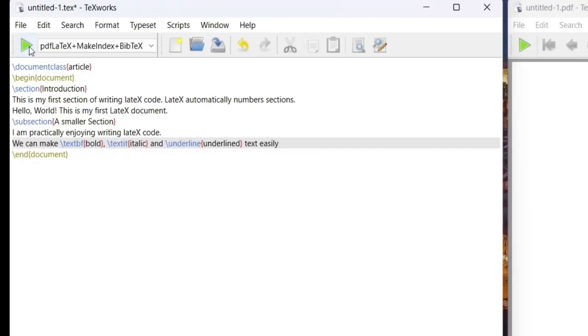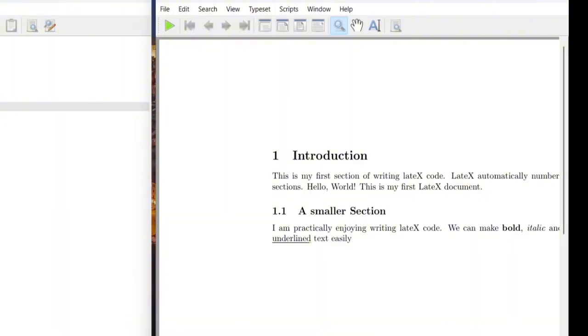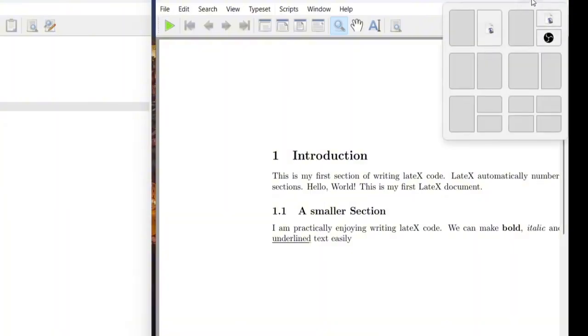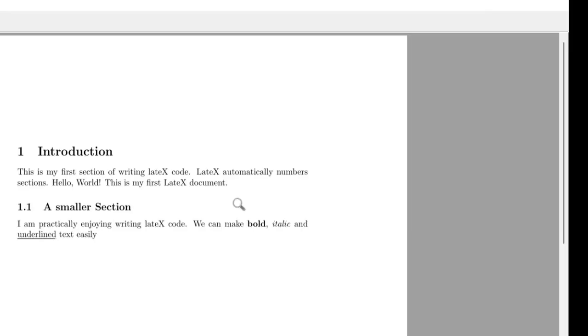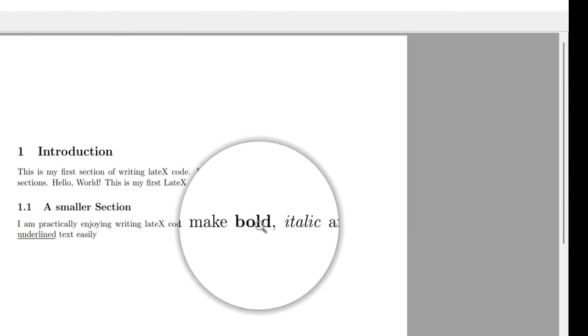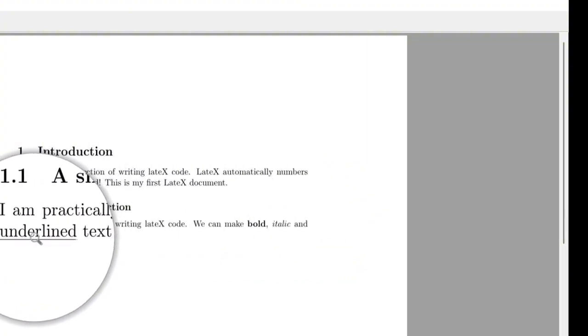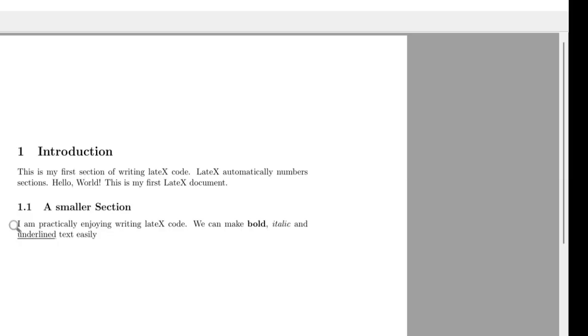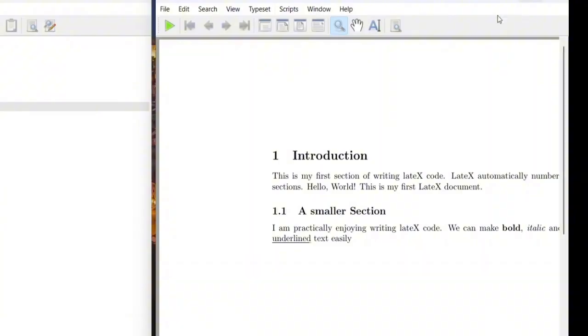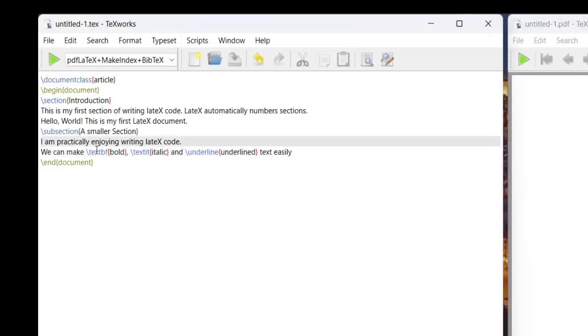Let's run and see how it appears. I'm maximizing the PDF output, so you can see that there's bolded text here, italic, and also underlined text here. So if you want to make the whole of "I am practically enjoying writing LaTeX code" bold, we can do so by bringing \textbf, then open curly brackets and close curly brackets.